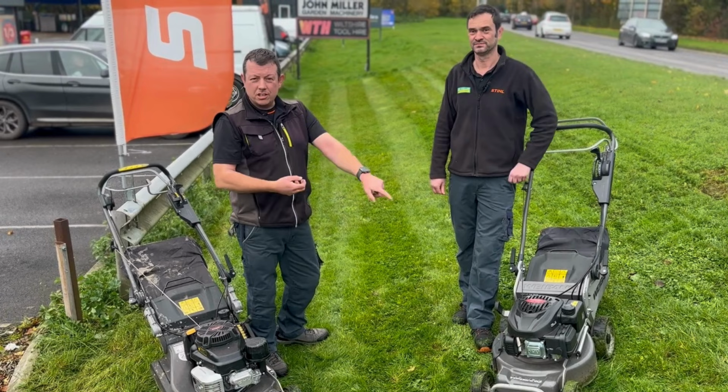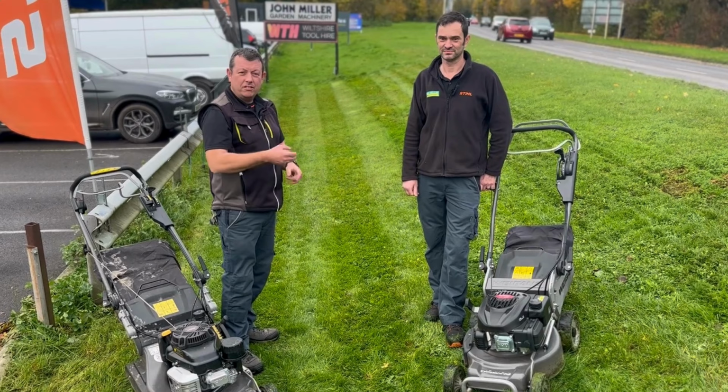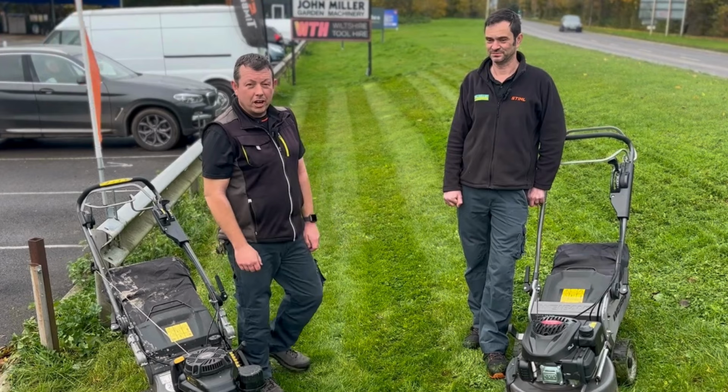So it's got a Loncin on at the moment, which is a cracking engine. I think it puts out a bit more oomph than other manufacturers. I'm not going to say any names because we get moaned at. Well impressed with those. The Honda engine, that would be an awesome machine when they arrive. This one runs the Kawasaki engine, so, well-known brand. You probably noticed, slopey garden, difficult to mow roller, but overall, guys, I think top-notch mowers.